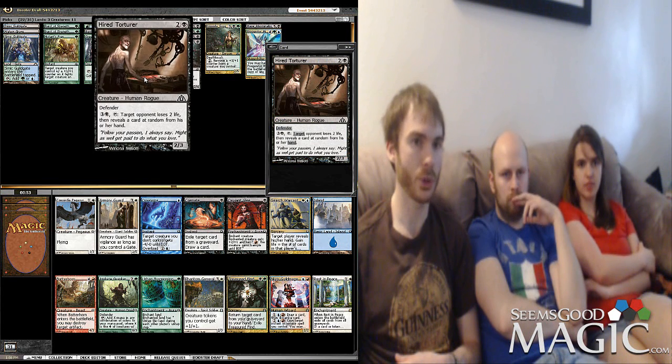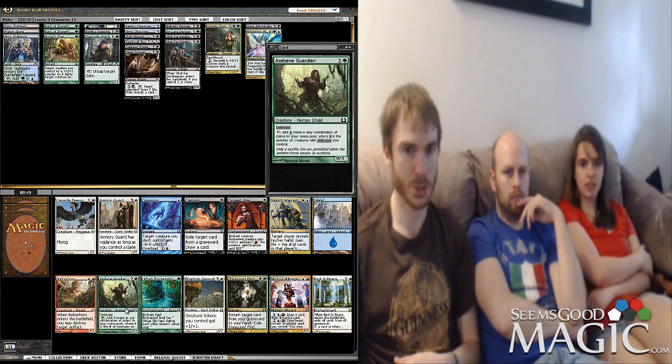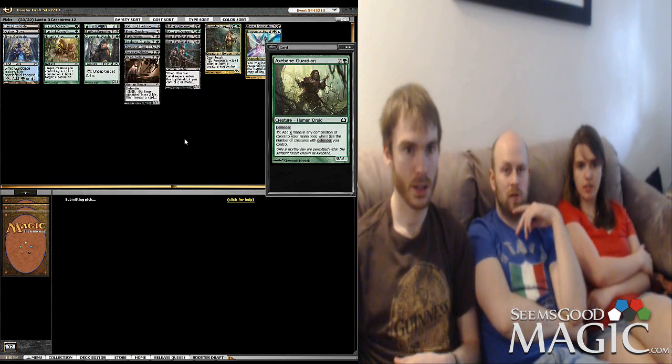What was our other defender? Oh, we have the Hired Torturer. Okay. Yep. All right, I'm satisfied. Let's do Axebane. Axebane works well with Progenitor Mimic.